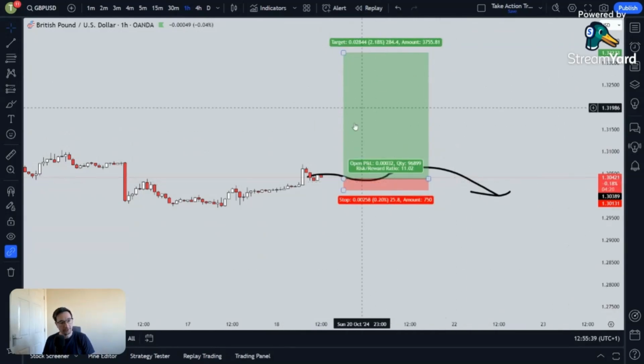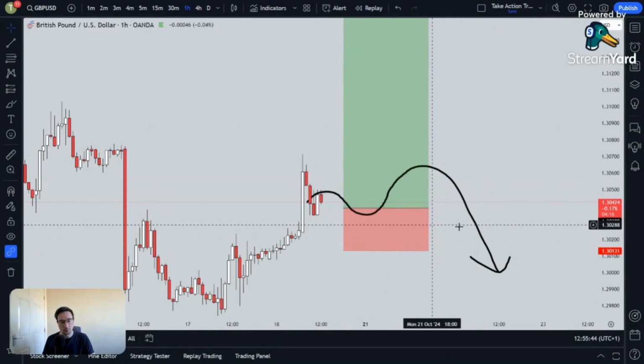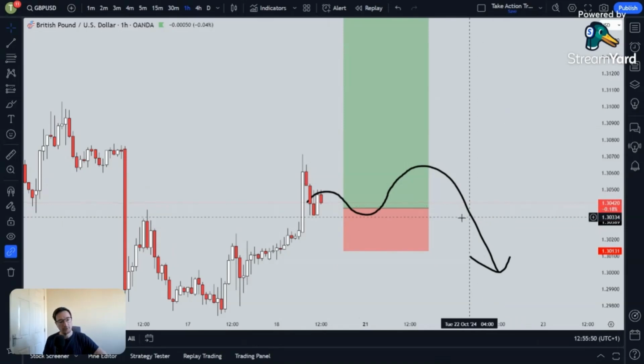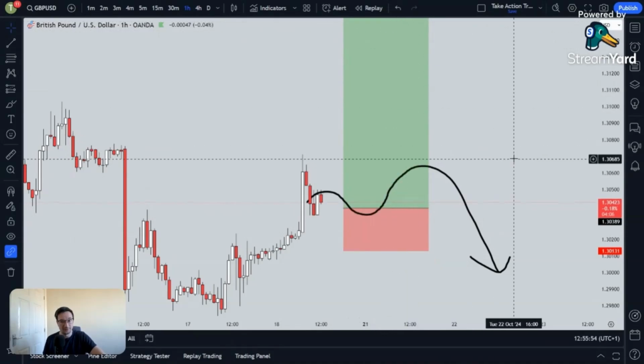Typically, the bigger your take profit is relative to your stop loss, the lower your win rate is going to be. Now, I'm going to say that again because this is crucial that this just clicks. If you are risking only this much to try and make all of this, you're gonna win less often. But when you win, you're gonna get massive wins. So your drawdowns are gonna be worse because your win rate is gonna be worse, which means you're gonna need to risk a little bit lower to try and keep your account nice and safe.